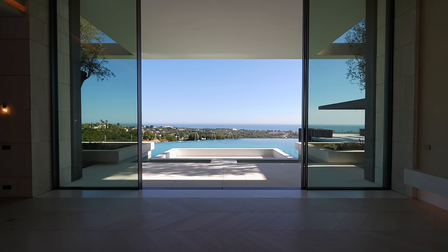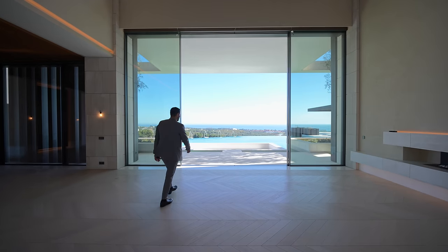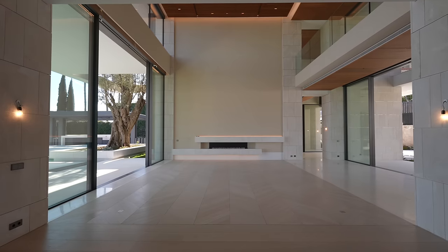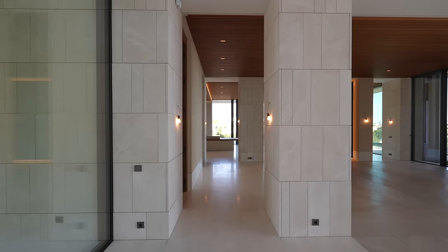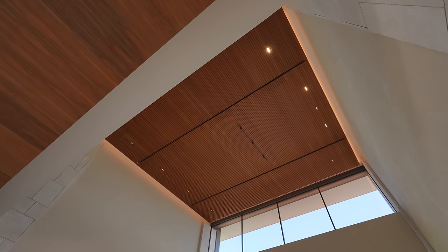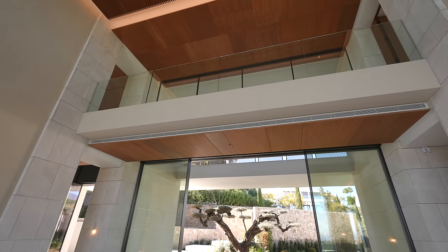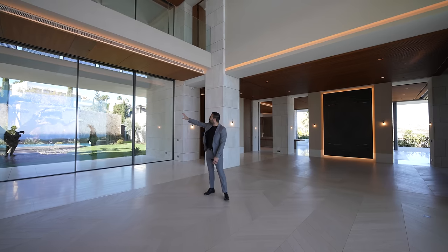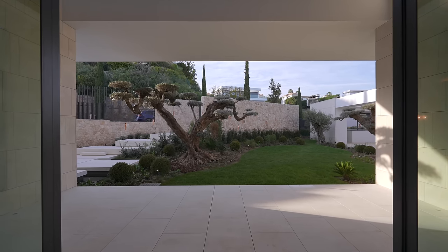Look at these views — breathtaking infinity edge pool, sunken seating area. Look at the size of these sliding glass doors — massive, and they're automatic. This is your formal living room area. You have chevron pattern hardwood floors complemented with a natural stone walkway that takes you to the kitchen. Ceiling heights are incredible, wood-clad ceilings. You have the bridge connecting the junior primary bedroom to the primary bedroom on that side. Linear fireplace. You have additional sliding glass doors here so you can literally have natural light and fresh air coming into the space.